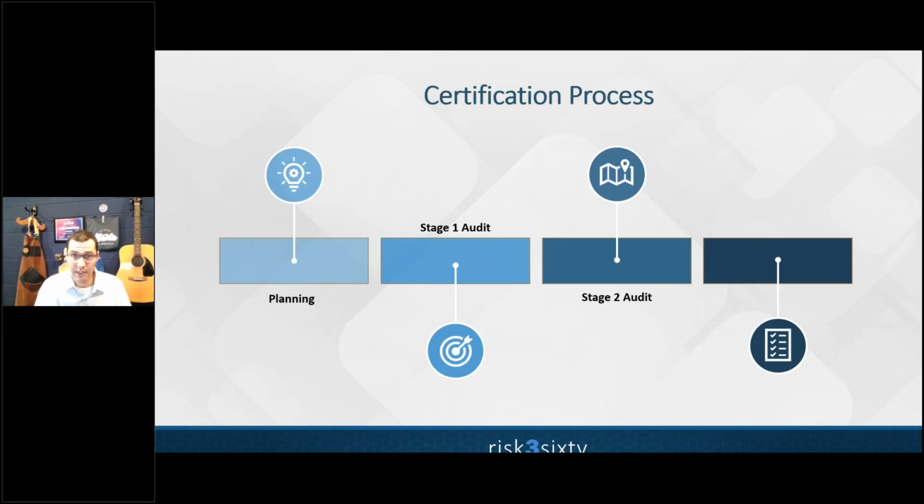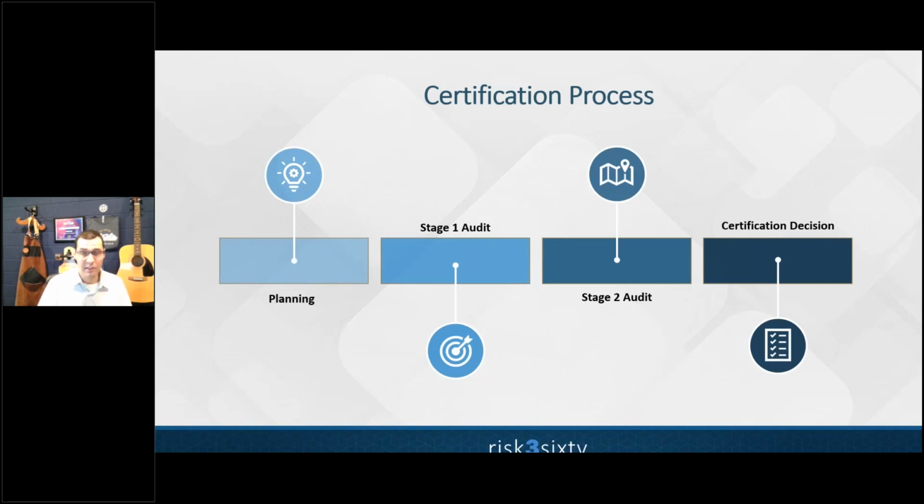Again, for 27701, not as much burden as you might see in a 27001 audit. And ultimately, the auditor makes a certification decision based on what has been seen in the stage 2 audit. So stage 2 audit is actually where major or minor nonconformities are determined. Anything found in stage 1, you typically have time to fix between stage 1 and stage 2. But based on any nonconformities found, the auditor will make a certification decision.